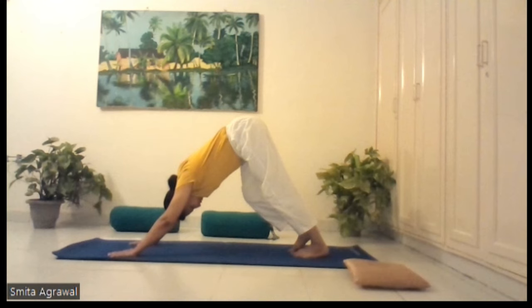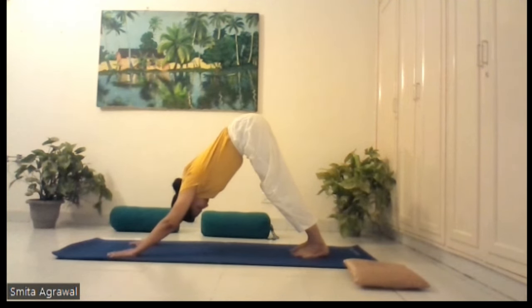And now, bring the right foot also down. Take a deep breath in and exhale the breath completely. Practice four more breaths in this way. Inhale a deep breath. Exhale.